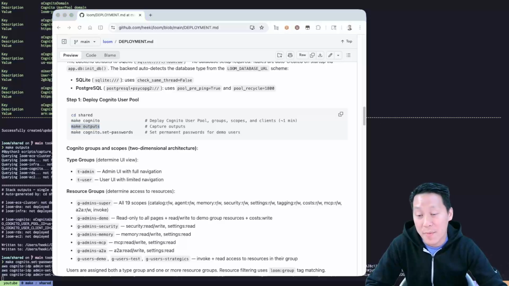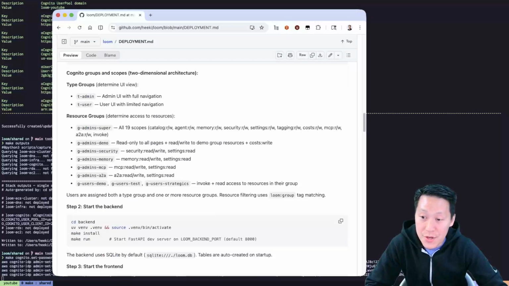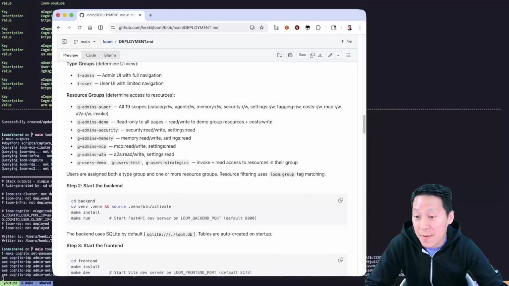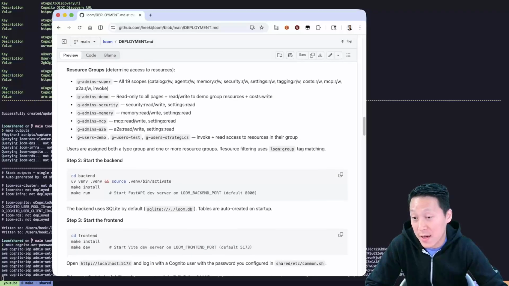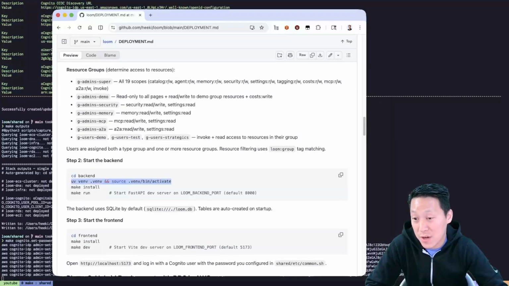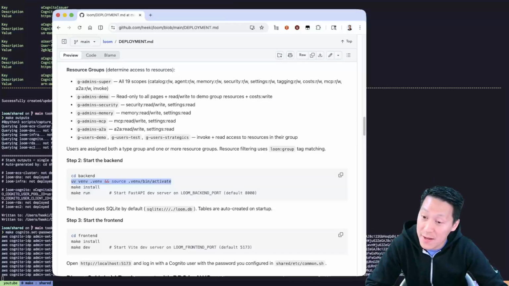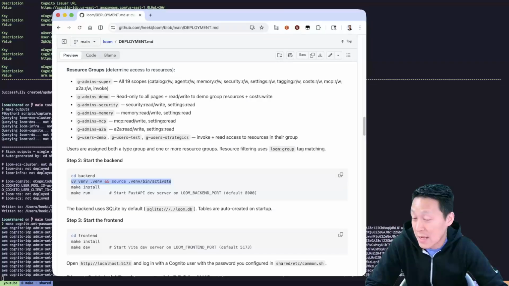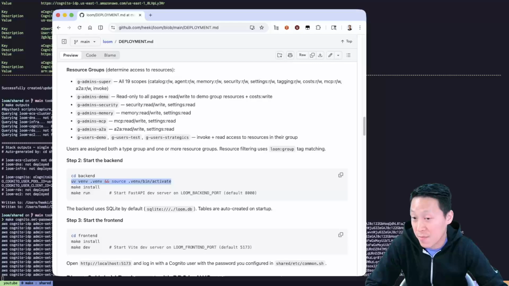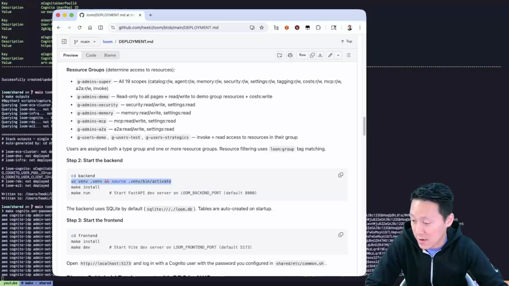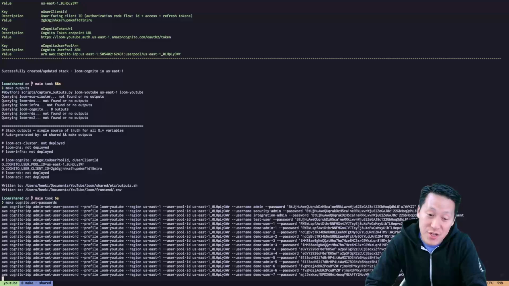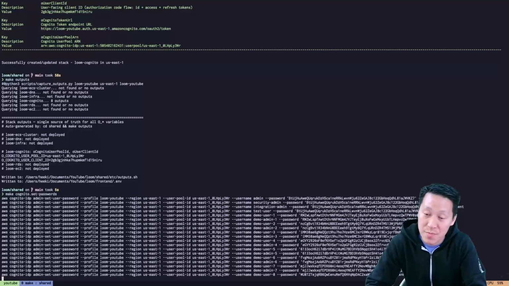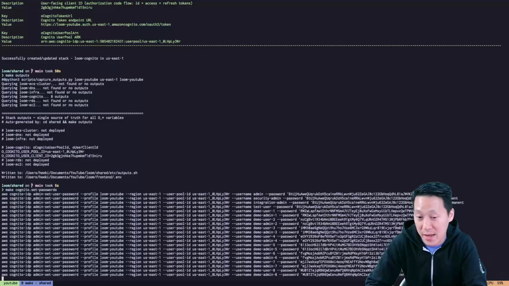Let's bring up the deployment guide again. After all of the passwords are set, we're going to go ahead and start the back end and the front end. Once we start the back end, we'll set up the Python environment, and then we'll do the same thing, installing the dependencies for both the back end and the front end. Okay, so I think it should be about done. After it finishes this, we'll clear this, and then we'll split the panes and do this in two separate panes.